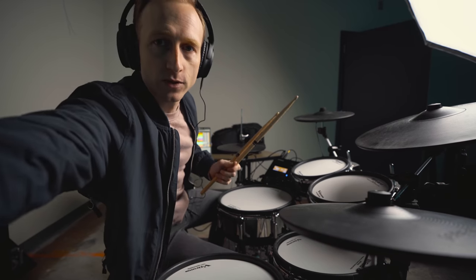Okay, so I've just got all my gear packed. We're gonna head over to the kit and get some rehearsal in, and it is 10:40. Make it happen. That was here when I got here. Still haven't painted this room or done anything to it. But I think I'm pretty much good. I'm gonna get my batteries charging and then work on material, and then we're gonna head up to the church. All right, get some rehearsal in.